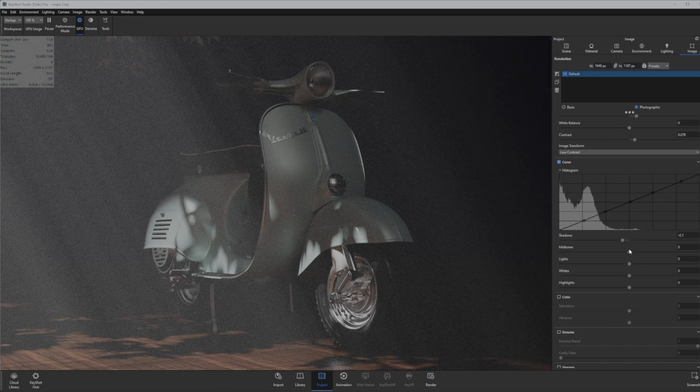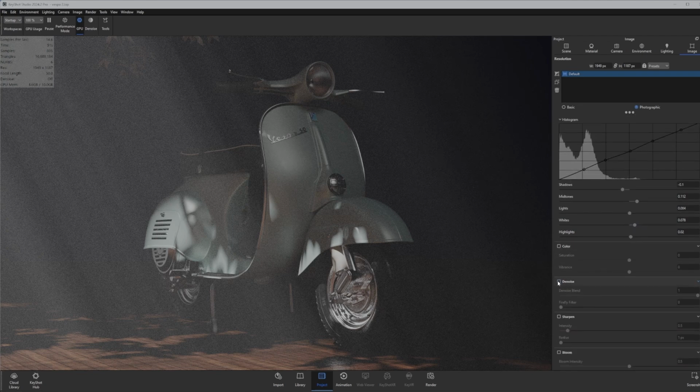So for now, these adjustments, I think you can make with your own personal taste. So for now, I'm just going to use it like this. I'm going to activate the denoise, which I don't use that much and not with higher values, but I think a small value could help even more for those that can use GPU mode, so it can help your CPU render faster, or well, reduce all that noise that came from this physical light.